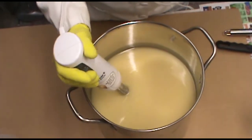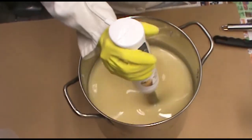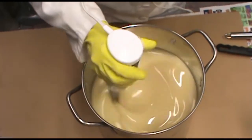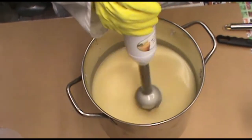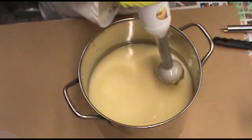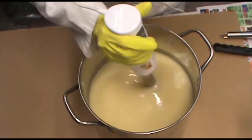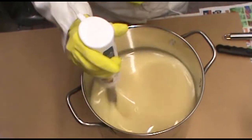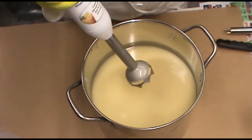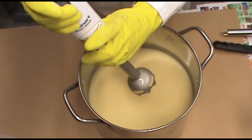Sorry, I'm banging. Okay. Light trace is when, as I go like this, I can see a trace of my lines, and I can start to see it. So it's definitely at the light trace, which is really what I want. Because when you have additives, like I'm adding the honey and colloidal oatmeal and stuff, it really speeds up the trace.